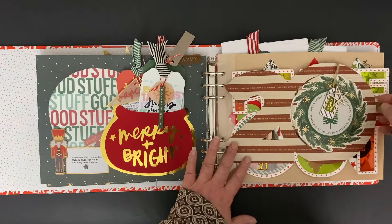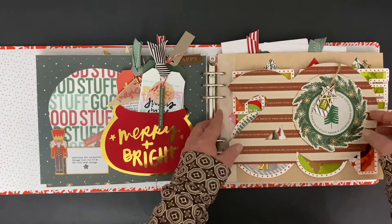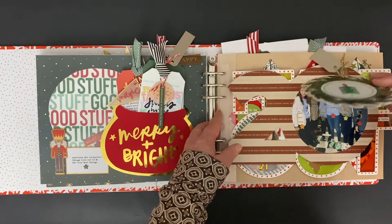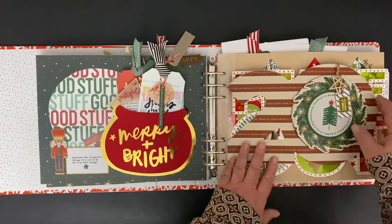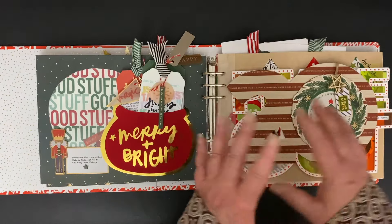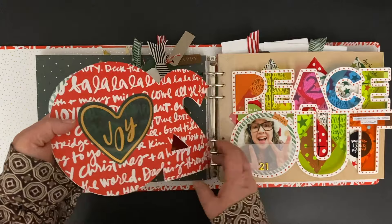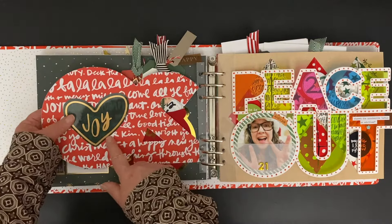Over here we have a big 20 — so you can see this is a die-cut 20. I shared that as well. Allie did something similar to this a couple years ago with a puzzle where she had the middle come out. And then if you flip it over, you can see that I have my journaling underneath, and again fun stuff hanging because I love the hanging stuff. I enjoyed all of the different creative ideas that I got from other people and kind of making them my own. On the back side, I did the patterned paper with a Joy plastic heart.